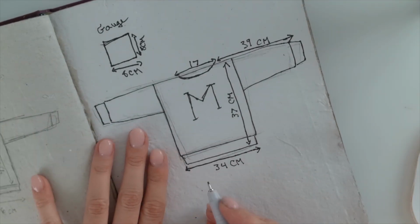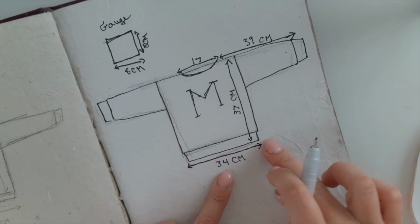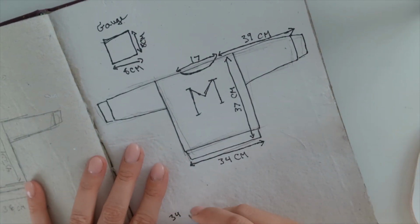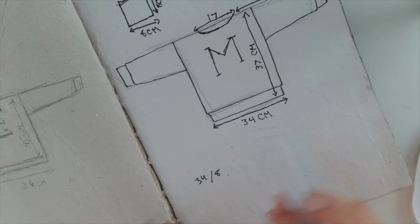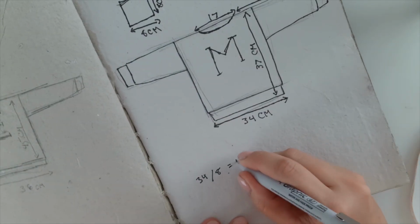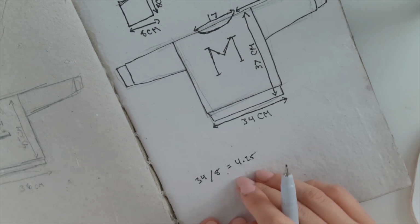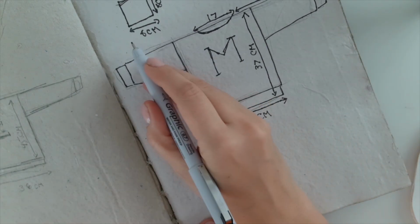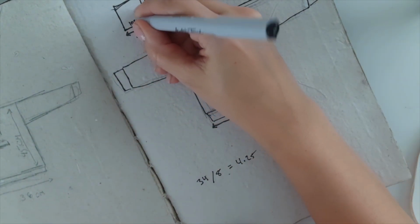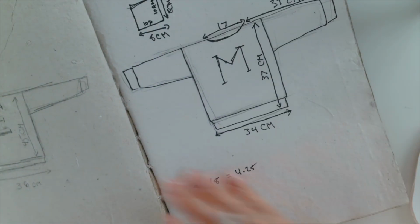Okay, so the first thing we're going to do is calculate how many stitches wide this is going to be. So we need to divide our sweater width by our gauge width. So 34 divided by 8. Sweater width divided by gauge width. 34 divided by 8 gives us 4.25. And then we're going to take this 4.25 and multiply it by 10 because that's how many stitches across our gauge was. So our gauge is 10 stitches by 10 rows.